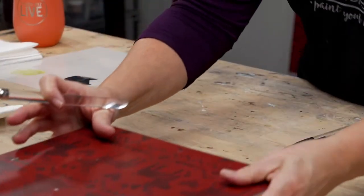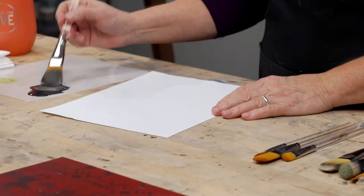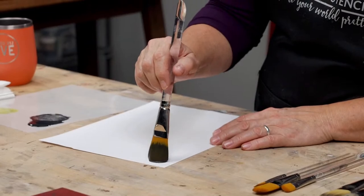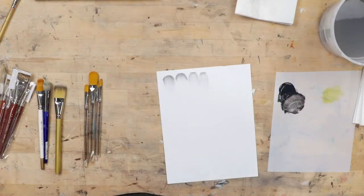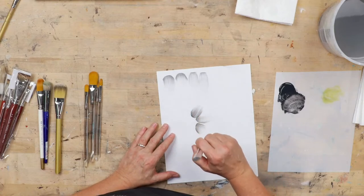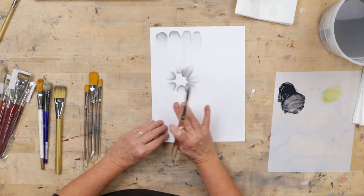Let me show that on paper. So I'm going to splay that out and then it cups, okay? And then by dragging just the tip only, you can get this wonderful technique. If you had a big flower that you wanted to accent, you can pull it out from the middle of your flowers, and that's shading and antiquing and distressing, and see how that made just the lovely little flower shape.